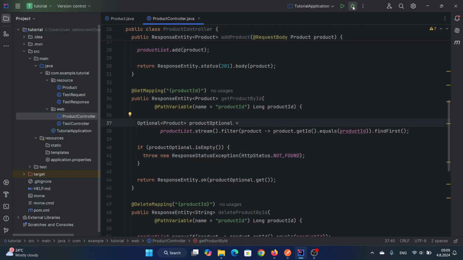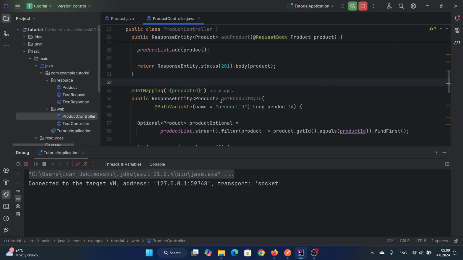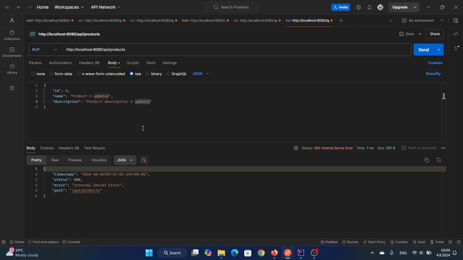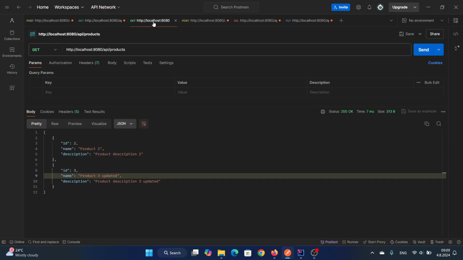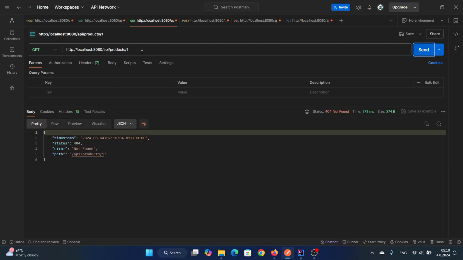So now when I restart the application, and if I go to the get product by ID call right here, so let me just get to that call. That's going to be this, but I'm just going to specify an ID that we don't have now because I just started the application. We're really not going to have any ID. So no matter what I put here, it's probably going to return the 404. So let me just try it. And as you can see, now we're getting a 404 not found. Previously, we would have gotten a 500 exception, unknown server error exception. But now we're specifically getting a 404 error indicating that probably a product with ID 1 does not exist.